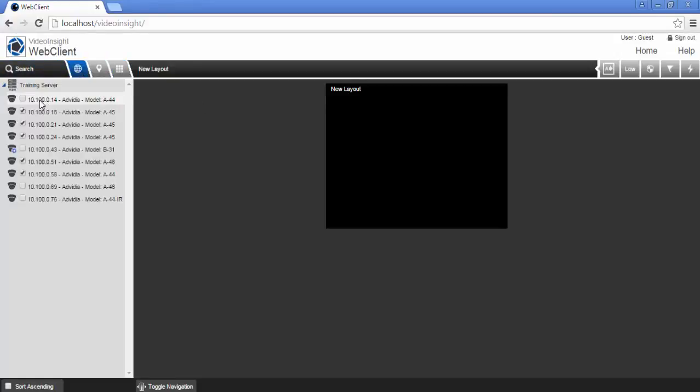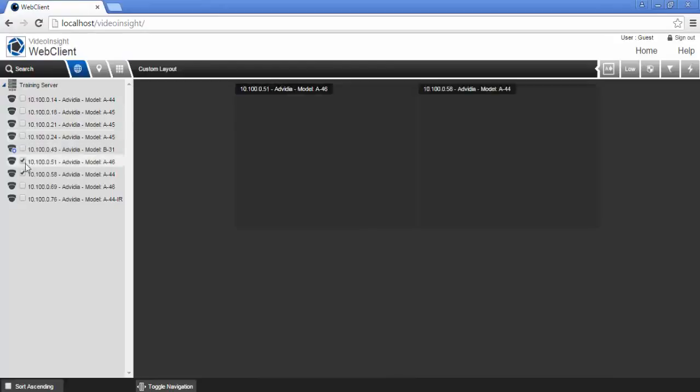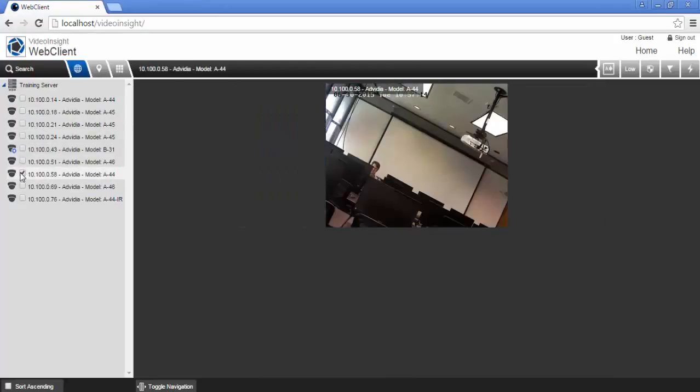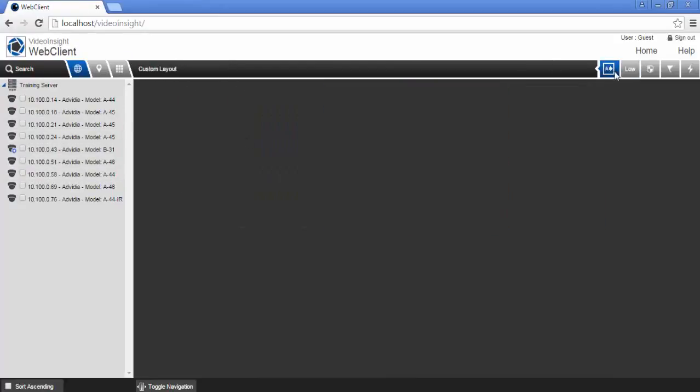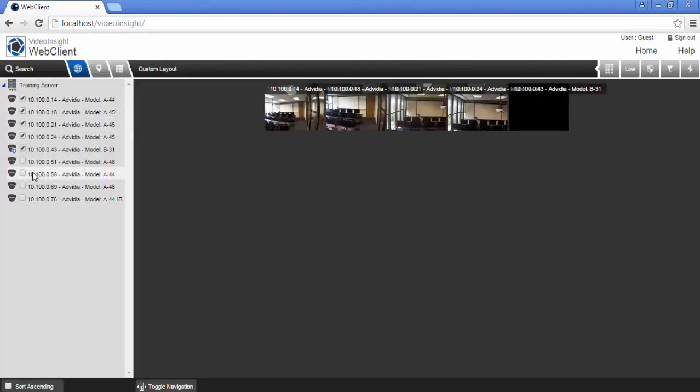If you would like to put your cameras into a specific layout, select over here where the A button is. This is for autofit. This means as you continually click, it will continually add in best fitted. You can pick any of the layouts going all the way up to 36 and then placing your cameras in a 36 camera layout, however you see fit to display your information.